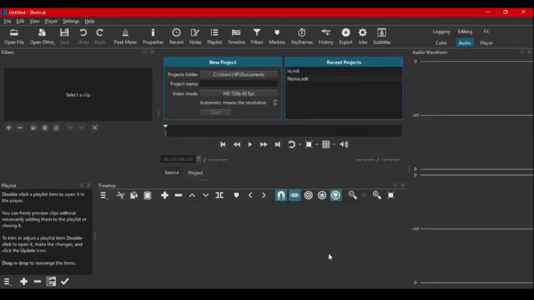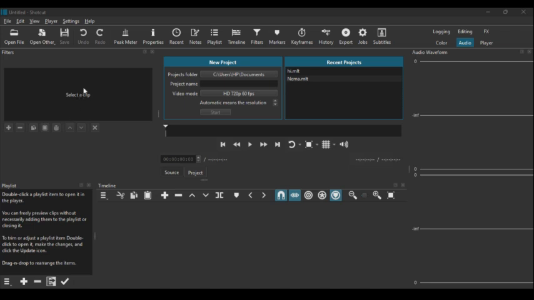In this video, I'm going to walk you through how to import videos in Shotcut. So if you want to import the videos, just simply open your Shotcut app on your PC, then click to open file. Then from there, it will take you down to your local storage. So from there, you can navigate and select any folder where you have the video you want to edit.